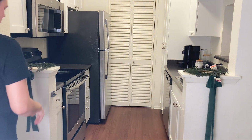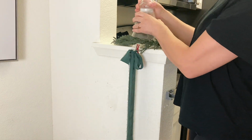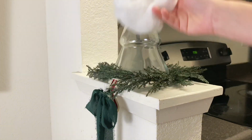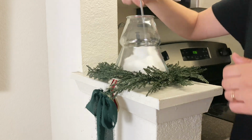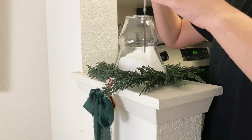And then I am going to take the Christmas tree that I picked up in the Bullseye Playground this year, and I'm going to do my own little DIY with it. I am taking the spider web from Halloween. I didn't buy snow. I'm just picking up leftover from Halloween, and I am going to spread it out down here, and then I am going to add a bottle brush tree.